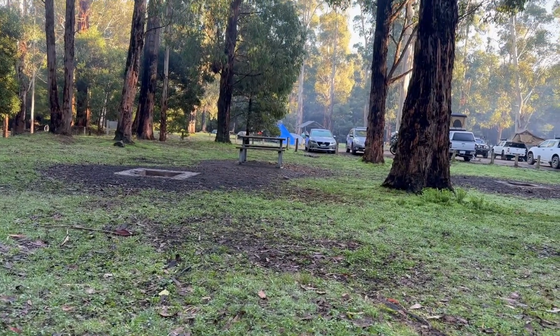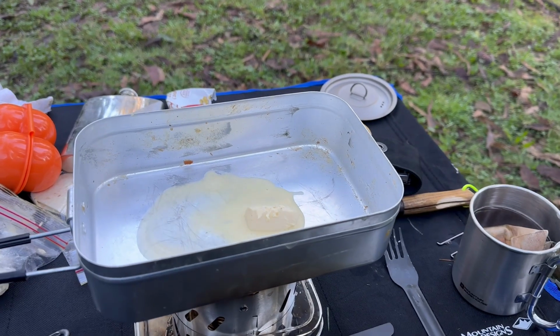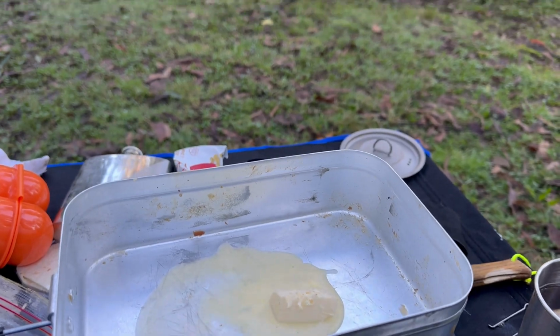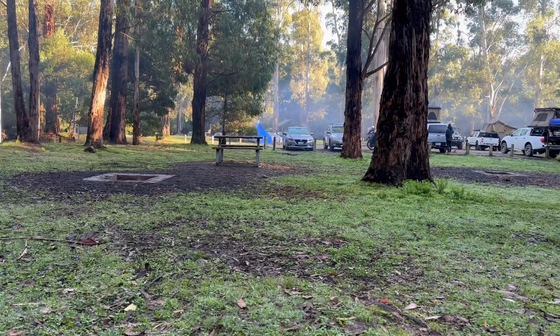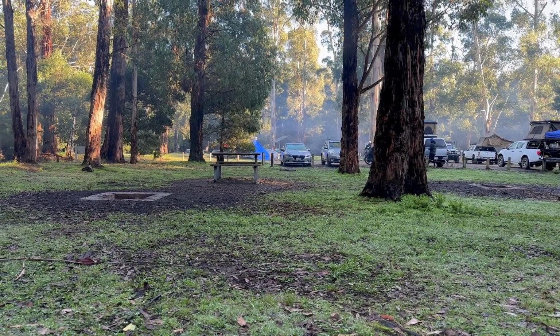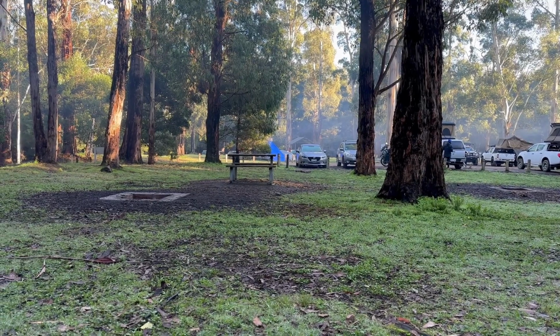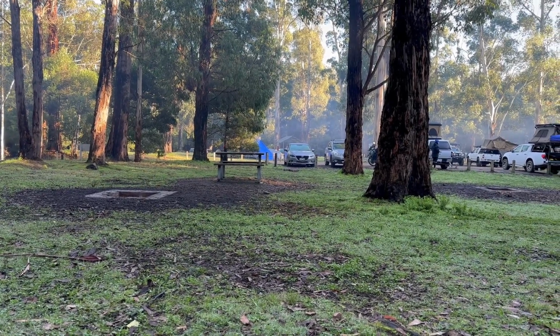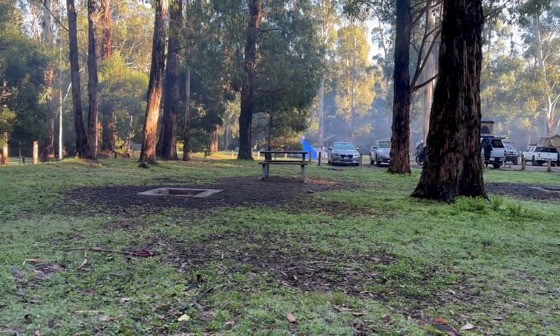Bike's still here, so that's a good thing. Coffee's done, time to get the eggs going, lots of nice butter. All these young kids over here. I think I'm too old to know what they're doing, but they keep chucking things on the fire and it just goes off like a massive boom. Not sure if it's soda bombs or just deodorant cans or something. But yeah, coming to these sort of camps, you get all sorts, I guess, compared to heading full bush.